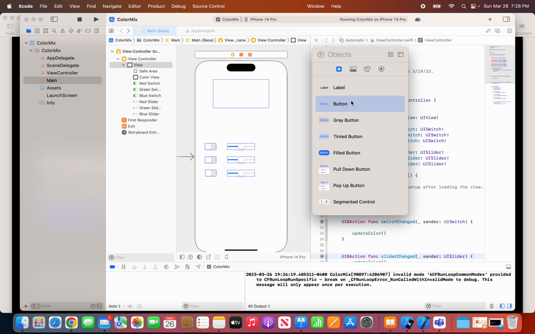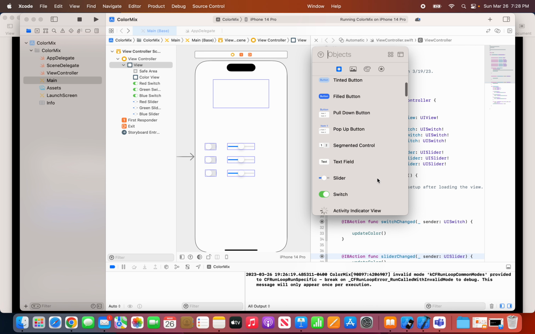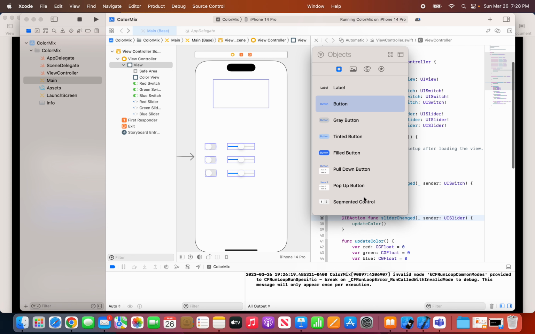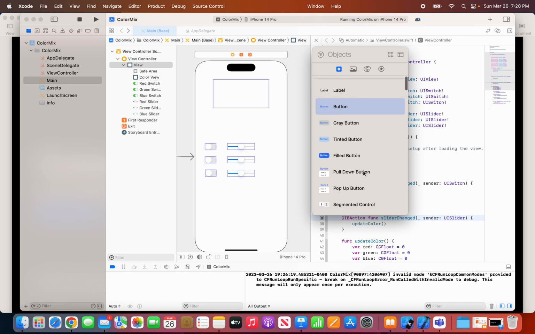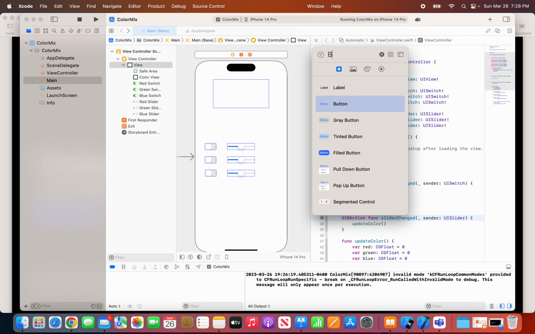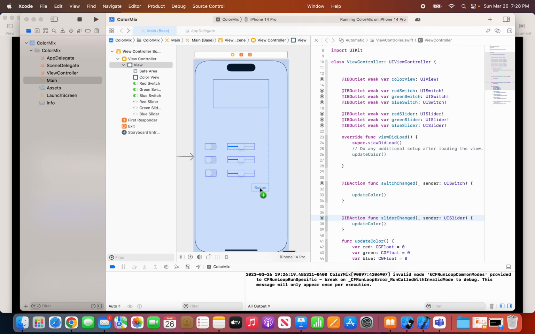If the button wasn't visible here, as is the case with some other user interface elements that are further down, if you scroll up, you're going to see all of that. You see your switch here, and your slider here. All you need to do is type button, and then button comes in view, and then you drag it down to the bottom. Now observe the guidelines. You see the vertical and the horizontal guidelines help you situate it at an appropriate point that's equidistant from the two ends of the phone surface.